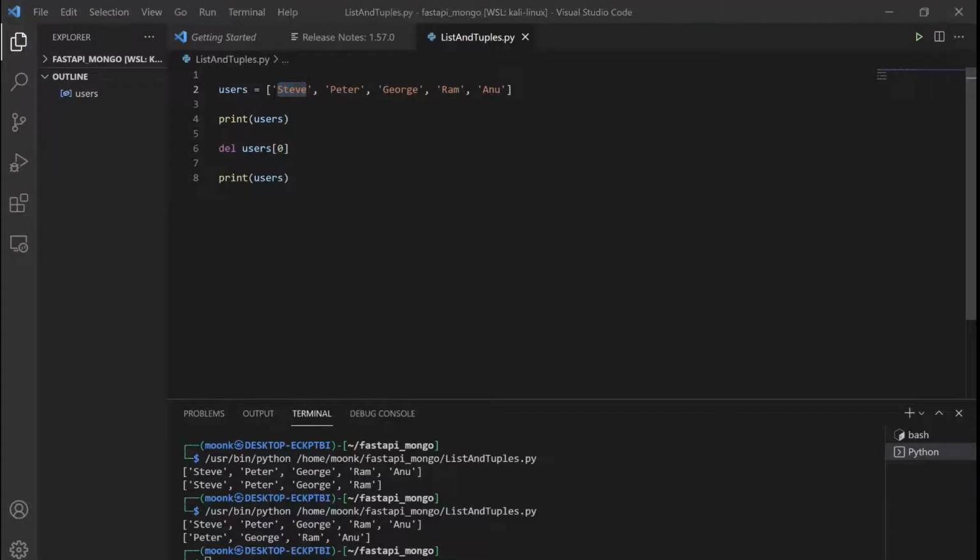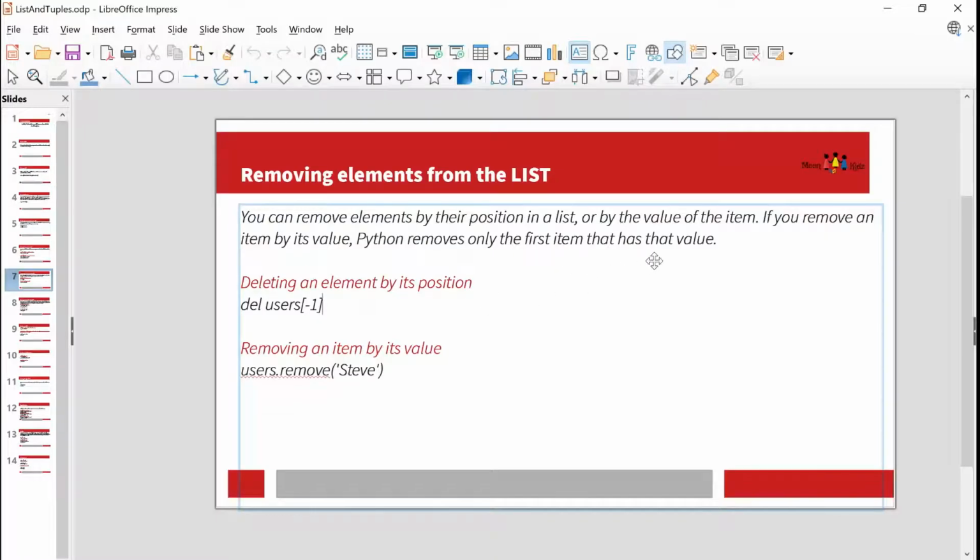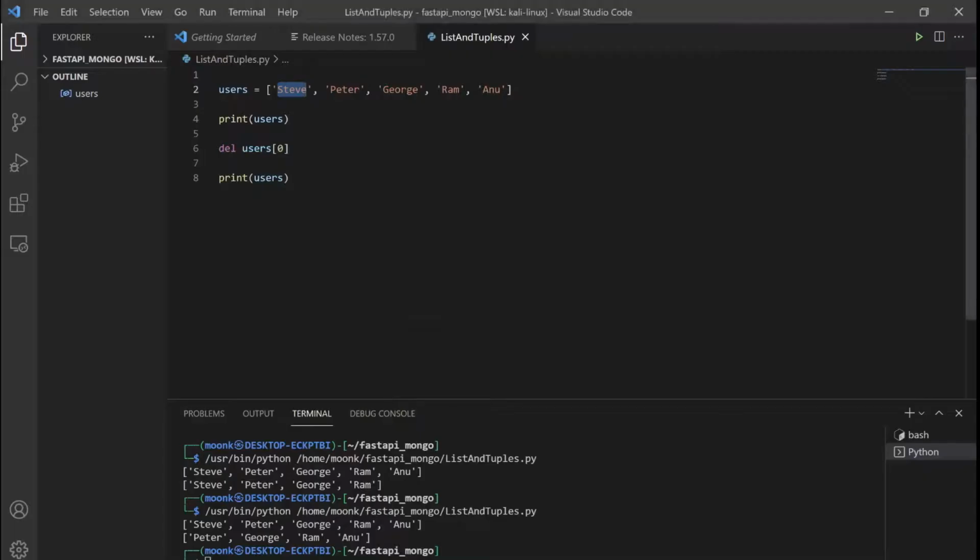Now we have read one more thing, which was removing by the value of the item. If you remove an item by its value, Python removes only the first item that has that value. What does this mean? Let's see. Now Steve is there. Let's put one more Steve here.